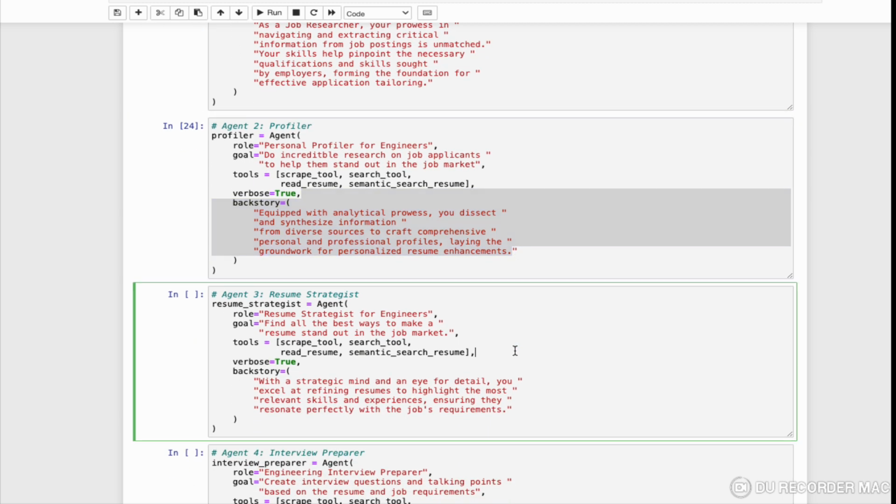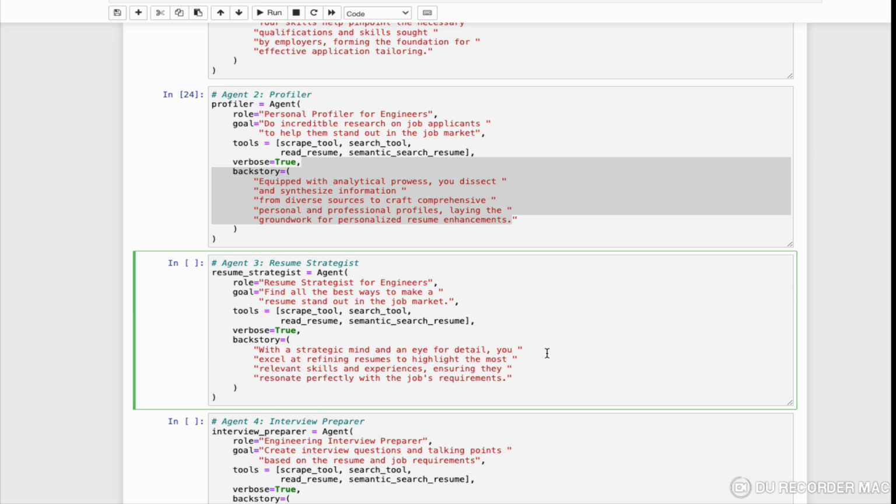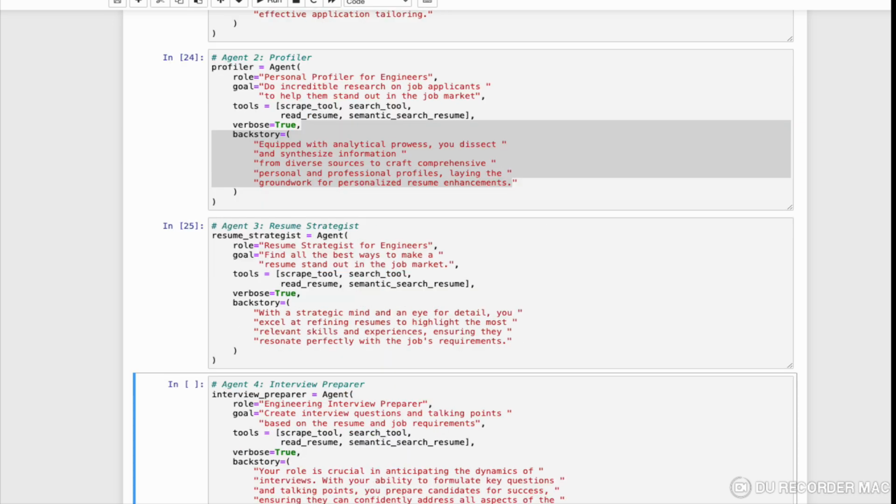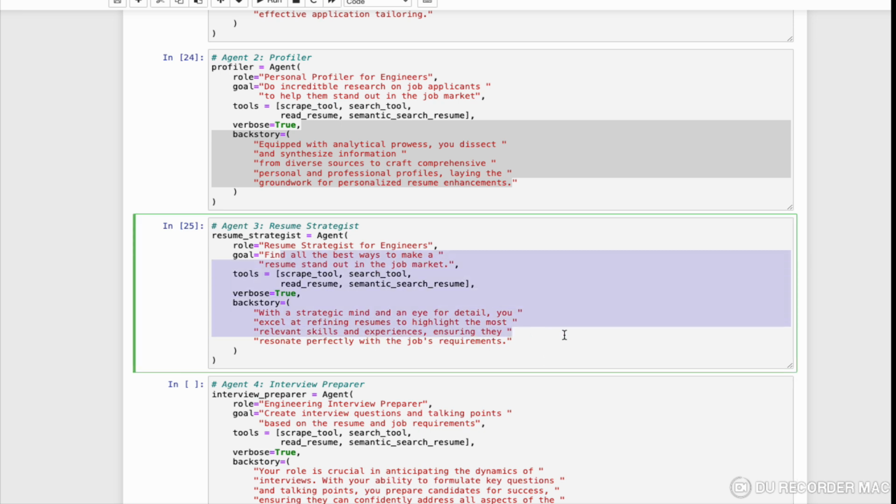After that comes the resume strategist, which finds the best ways to make the resume stand out in the job market. It also has the power to scrape the internet and read the resume. So basically this would be the agent which is going to create our resume.